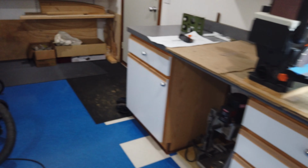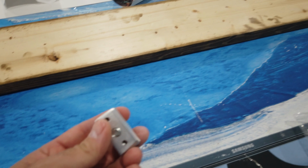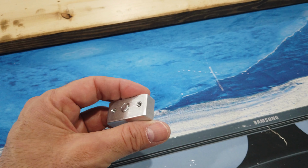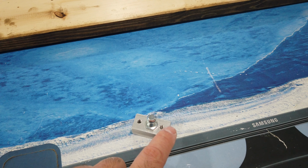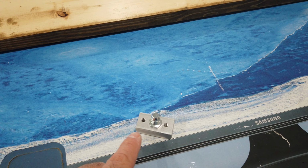And I just started on that, and I've got one complete. Where did I put it? Here he is. So this is the block that I just made. And you'll note a couple of things. One, I purposely offset the holes a little bit. The directions show the holes equally spaced from each end, and then this is centered.